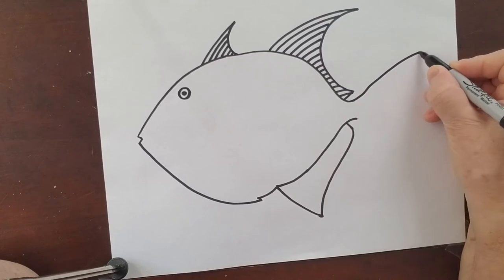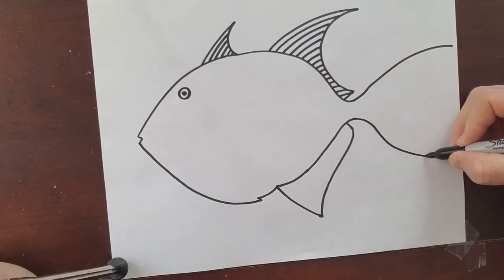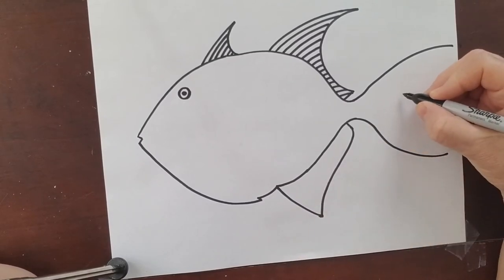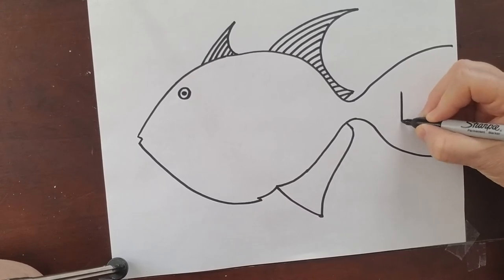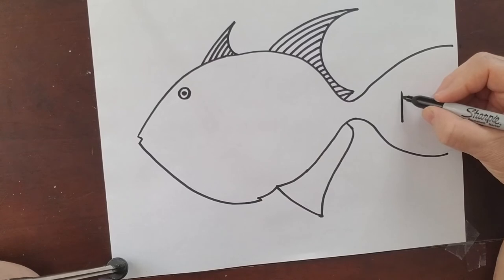Okay, it curves up and it curves down. There are four kinds of sharks, though, that will on occasion take a bite out of people. I think bull shark is one of them, tiger shark, maybe great white. I can't remember. There's four different species. Vertical. So if I run into one of those, I try to get out of their way.